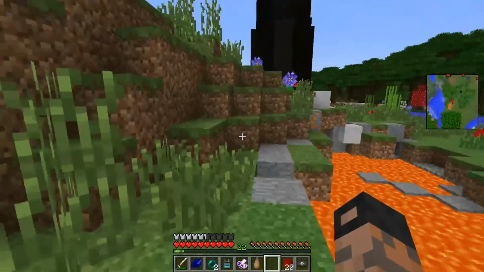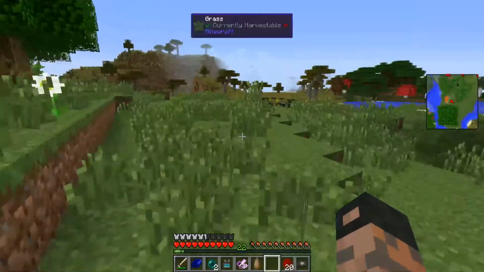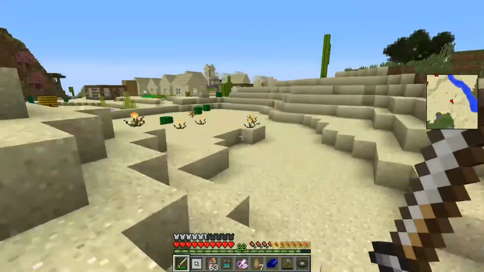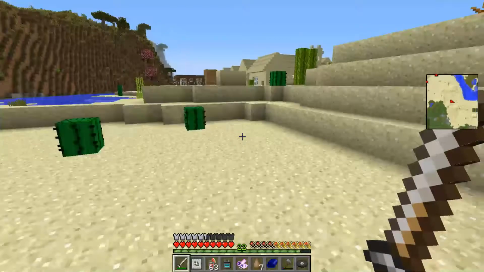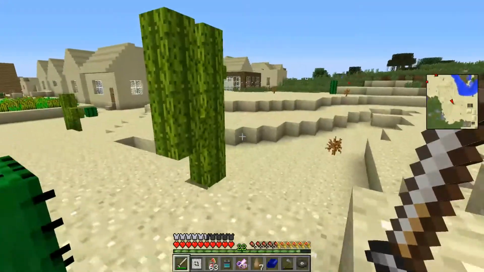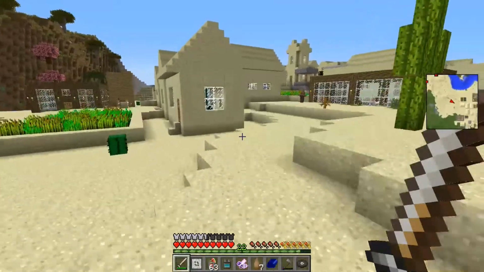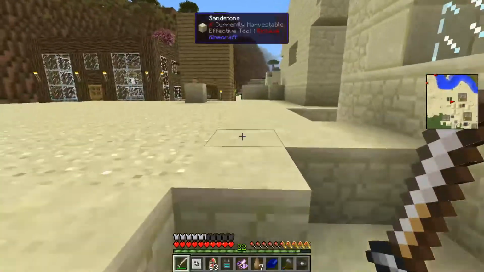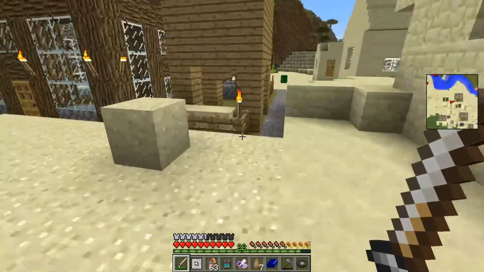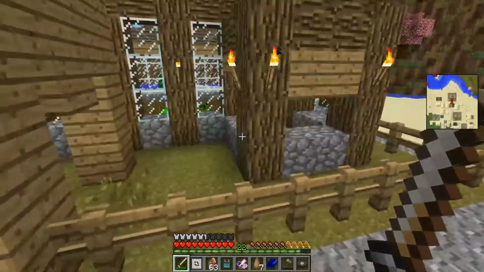Still need meteors. I'm running out of space at this point. Another desert town. How's it going, strangers? What is this that you have built here? This is a wooden contraption. Looks like you were trying to build a house and then didn't.